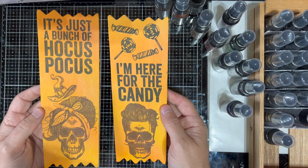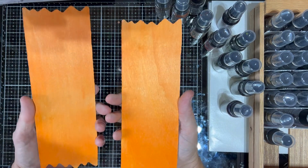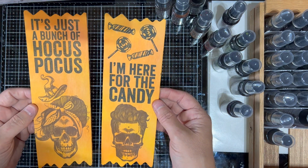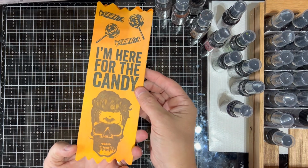Now, what I did on this one, and I didn't even think about it at the time, was let's make these reversible. And so that's what we're going to do. Because originally, this was just plain wood on the back. And I thought, well, wouldn't it be great if it was reversible.